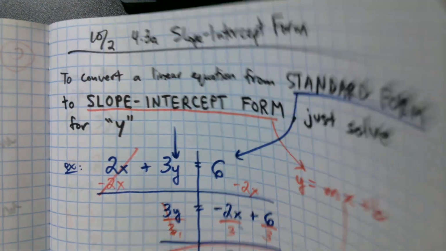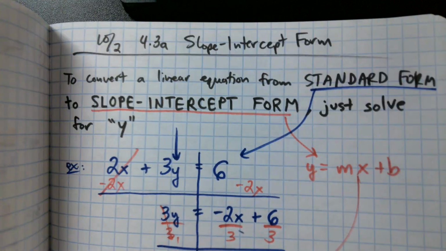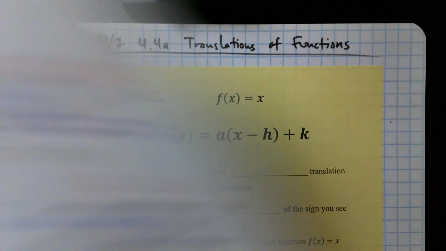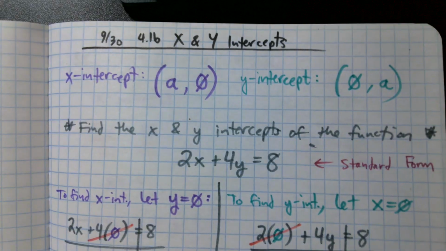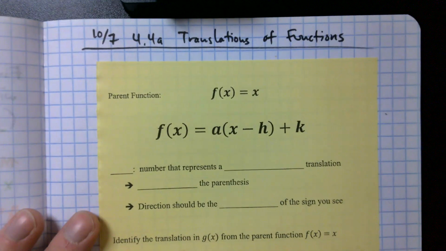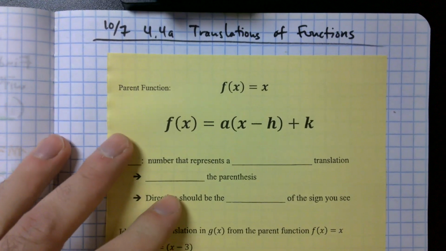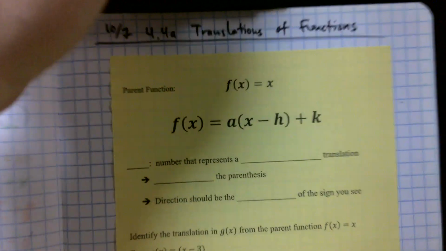So far, what we've talked about in Module 4 is pretty much review stuff, right? Slope-intercept form, rate of change, solving for B, X and Y intercepts, graphing functions. This is all what we've kind of done already. But it's a necessary review for us to move into where we're moving into.